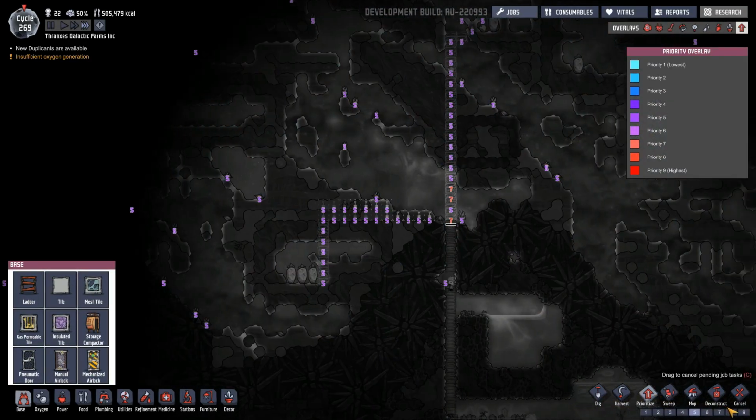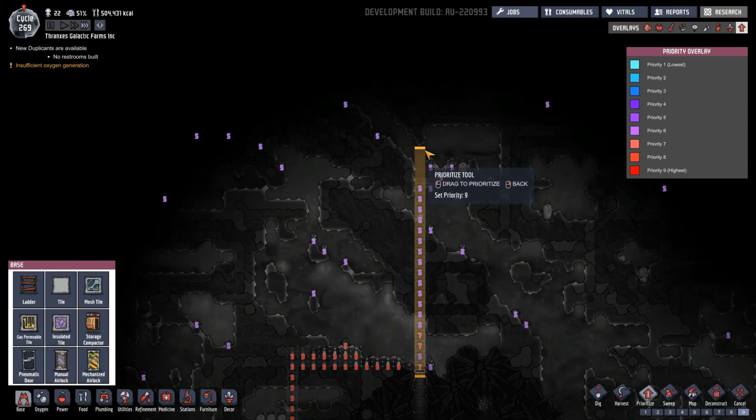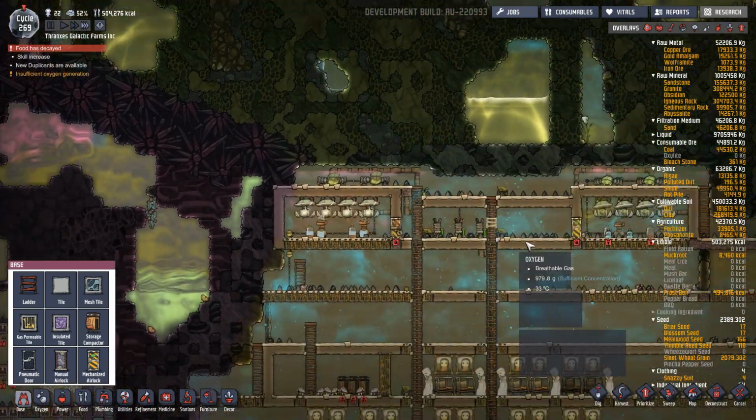Okay, I would like all of this to be a priority, to be honest. So we're just going to priority 9 all of this. I know I shouldn't priority 9 it, but I want this stuff. I want it really bad, so let's make that happen. Please and thank you.